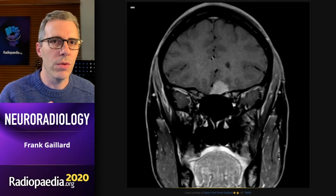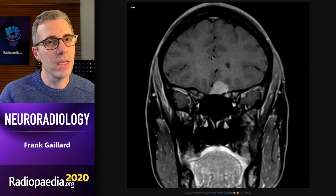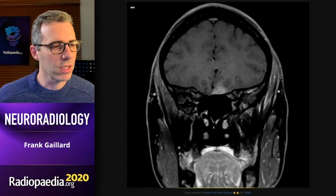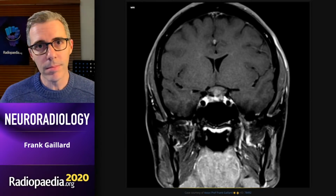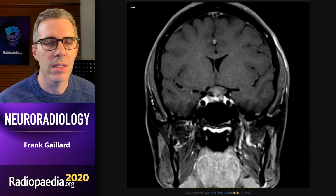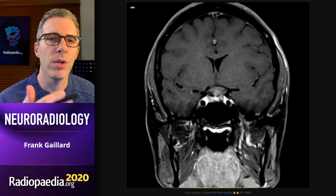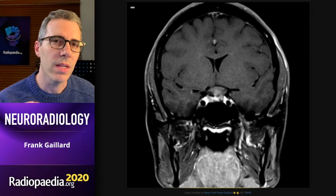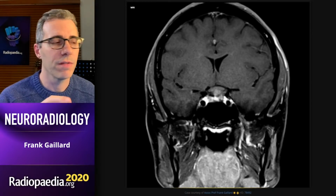And to do this well, you need fat-saturated sequences, but you need more than just fat-saturated. You really should be getting spin echo or black blood sequences. And by black blood, try saying that after a glass of whiskey. By black blood, I mean sequences where flowing blood appears black. Increasingly, we're doing 3D volumetric scanning for post-contrast T1s, such as an MP RAGE, pre and post-contrast. And that's great because you get all three planes in one go and you can reconstruct it and there's no skips between adjacent slices. The problem is venous blood as well as arterial blood will all be bright white, and it can make small amounts of tumor much harder to identify.